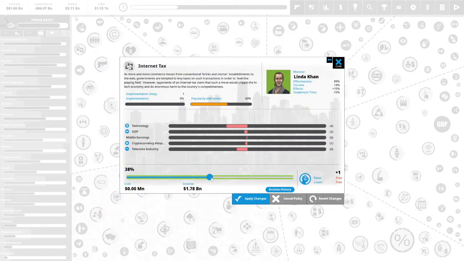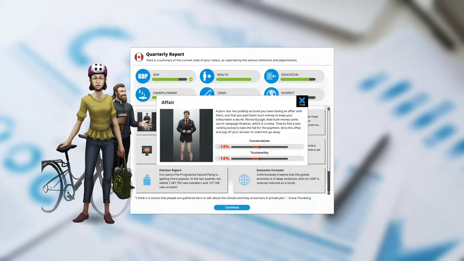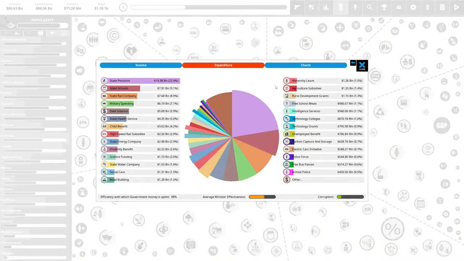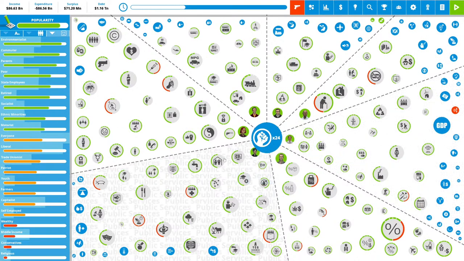People seem to want this internet tax, so I'll tax the internet. It's going to 2.63 billion. Credit rating upgraded. Awesome. Oh, a porn star has accused you of having an affair with them. Paid them hush money to keep your indiscretion a secret. Wow. Okay, well, we got the budget surplus going on now. Where is the global economy at? Okay, so it's starting to recover. As it goes up more and more, we'll be doing better and better, so.